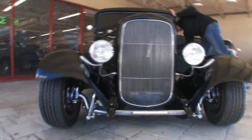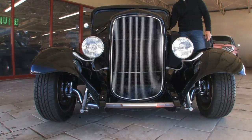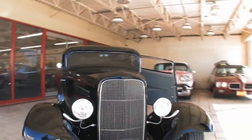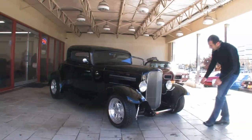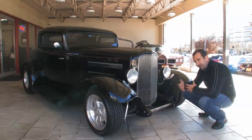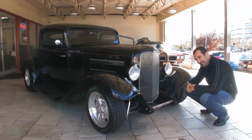And when you turn them on, that's just cool. You turn on that side, it's got hazards, it's got all that stuff there. You can even push them so that they're on all the time. And even this, like braided lines for the wiring for the headlights. AC condenser there, electric fans, everything's designed so you can keep this car cool, drive it, and what have you.